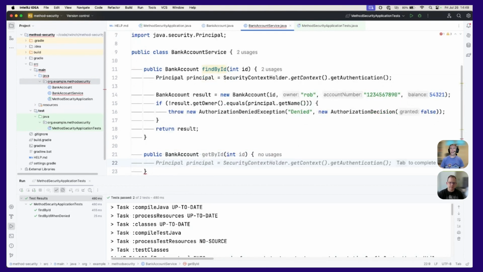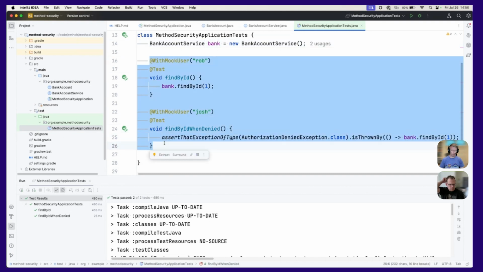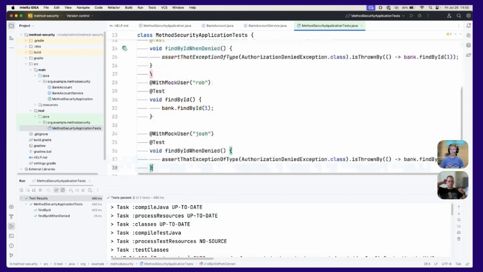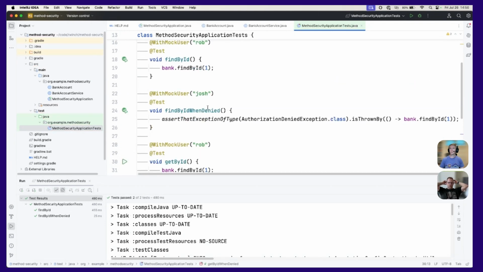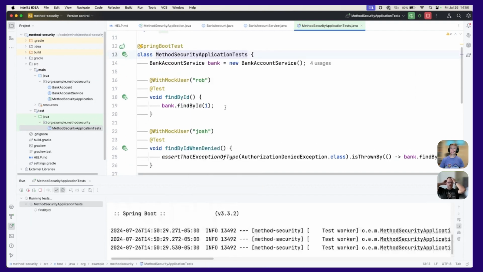I'm going to add a get by ID method, and I'm going to just return calling that other method. So find by ID is secured. Get by ID is not secured, but it's calling find by ID, which is secured. We'll learn something about it in just a moment if we remember to come back to it, which I think we will. For people who watched my recent Spring Tips videos on proxies in Spring, if you did your homework, you can probably guess what's about to happen, or what's about not to happen.